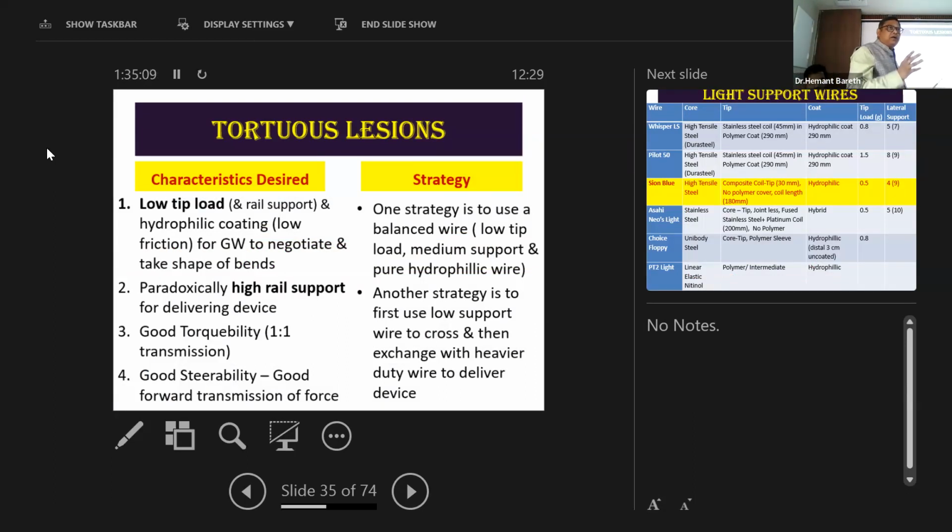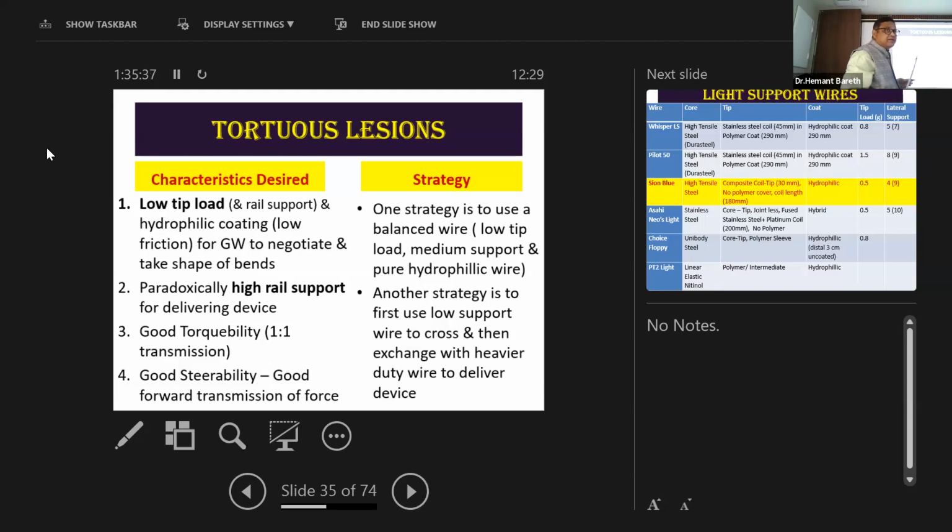So now we come to part 2, that is basically situations where there is importance of selection of guidewire. We will see some cases and some situations, and before the situations we will understand what the strategy is. So the first type of lesion that we will deal with is the tortuous lesion. You think among yourself, what is a tortuous lesion? Again and again there are bends.